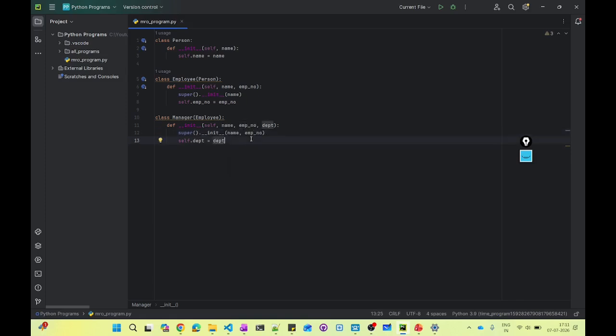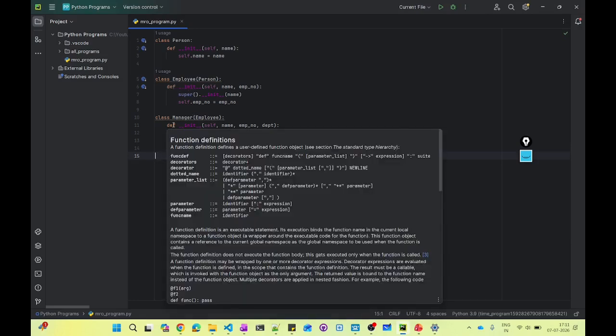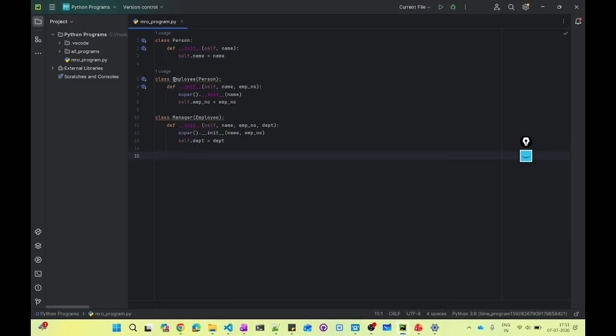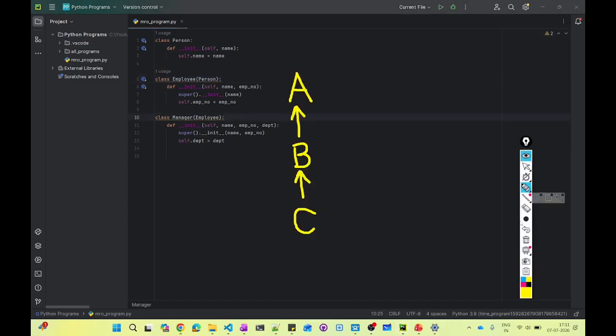Okay, so here this manager class is using the details of the employee class, using the attributes and the functions of the person class. So this is a type of multiple inheritance.